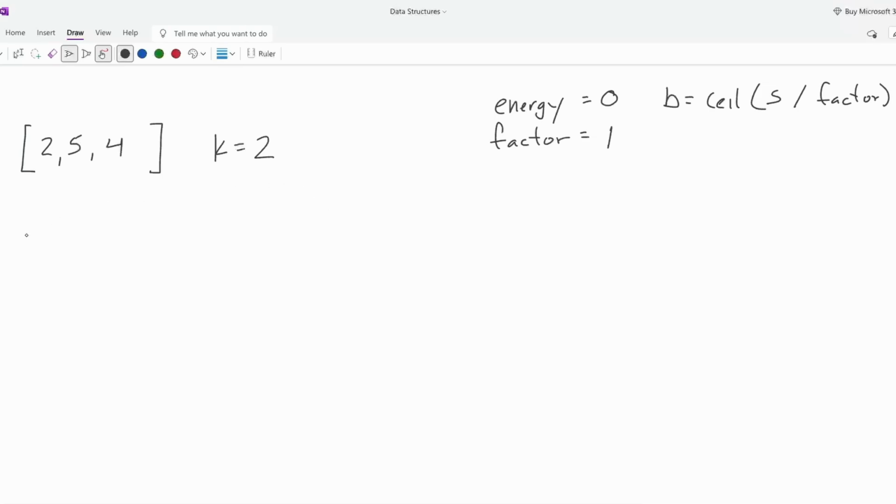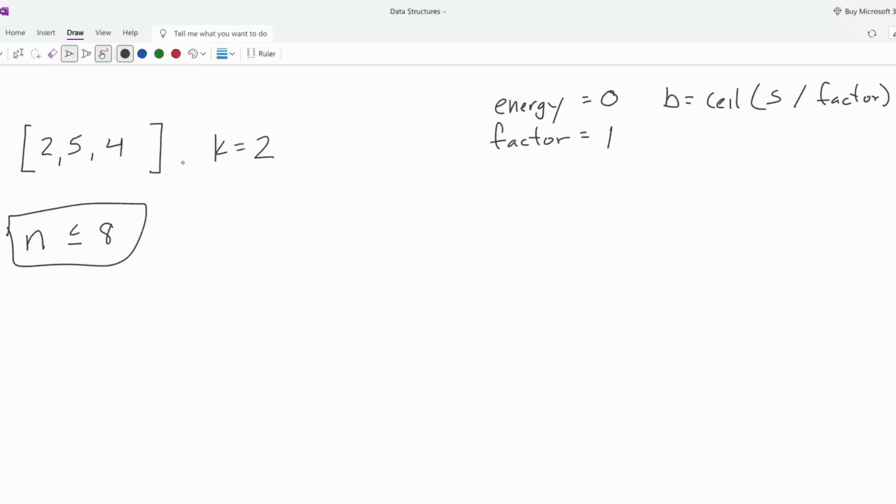Another indicator here is that our n value, which is how long our strengths can be, is less than or equal to 8. And this is a very small value. So when we see something like this, it's a good indication that we're going to do some sort of brute force algorithm. So that's exactly what we're going to do.